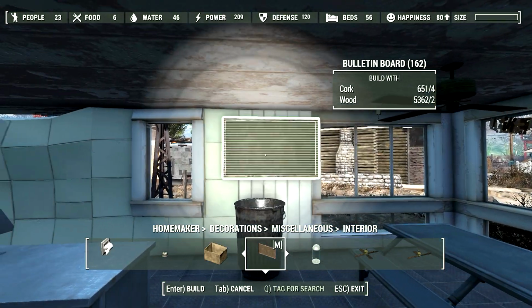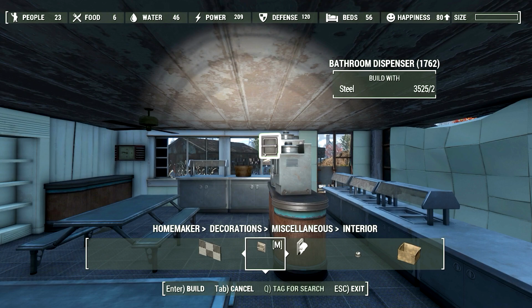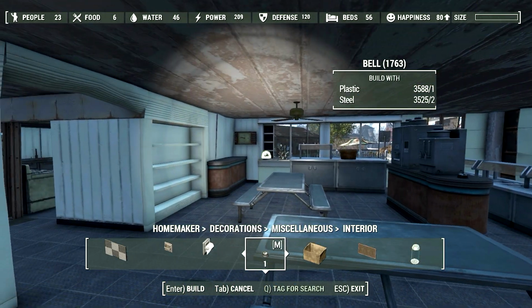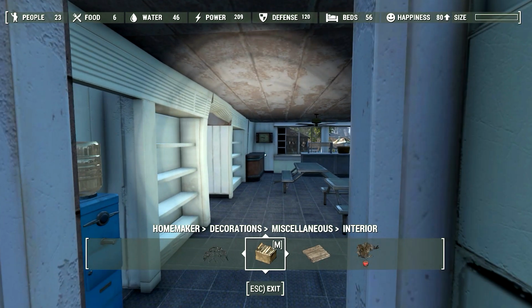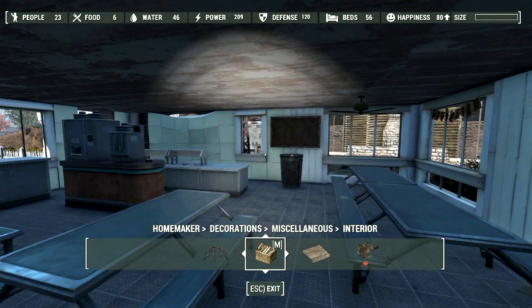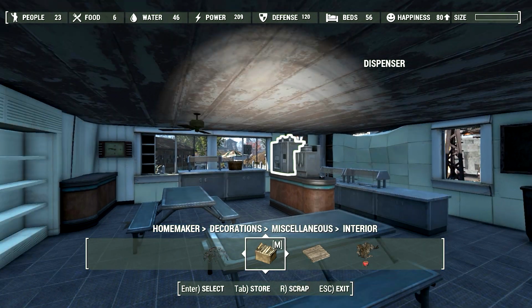Decorations will mainly be on my own, but I'm already in the category, so let's put a bulletin board down for announcements. A bell for service. And guys, I'm going to say that's going to be it for now. You can expect those small details in that final tour, which is coming quite soon, I think.